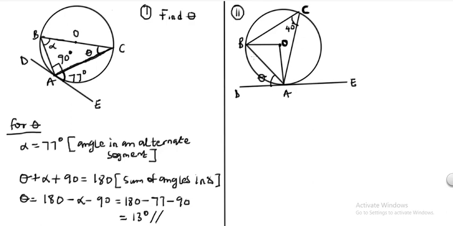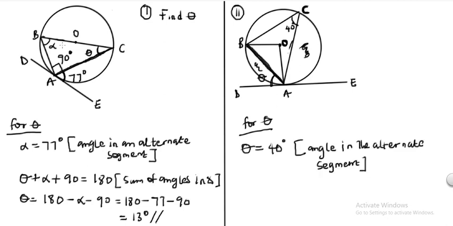For this example, if we look at the tangents, we look at what we're looking at, which is theta. You know that theta clearly makes an angle with the tangent here, and it works on a chord. So if you notice the chord, it separates the circle into two segments. This segment here and this segment here. Now, this chord directly makes an angle with the circumference of the other segment, and that angle is 40 degrees. So what that simply tells us here is that theta is equal to 40 degrees directly. The reason for this is angle in the alternate segment. So that's it for this theorem.